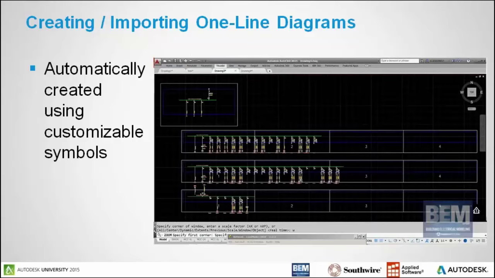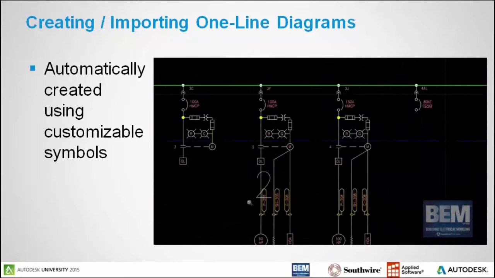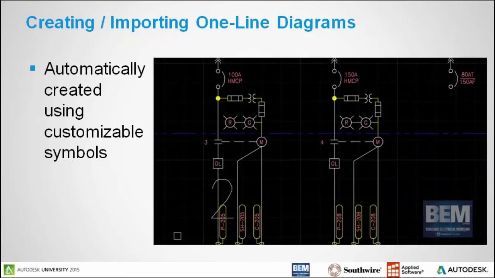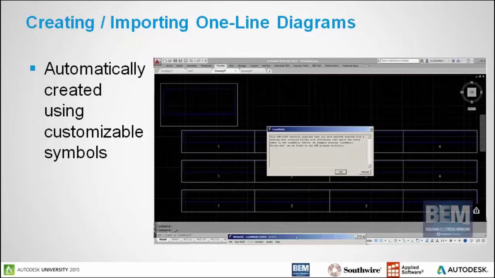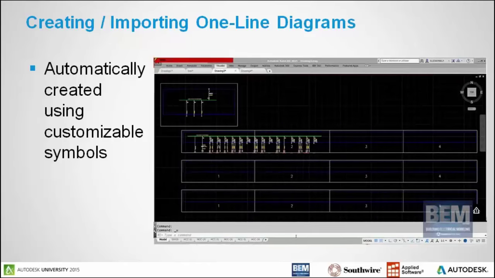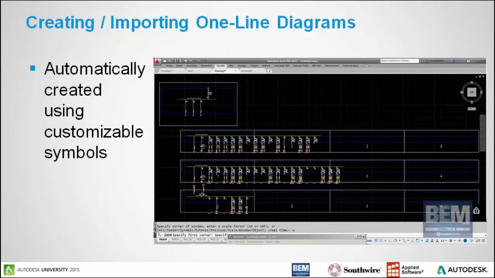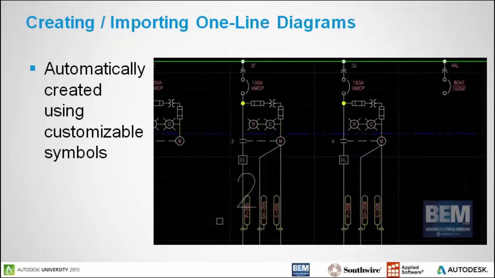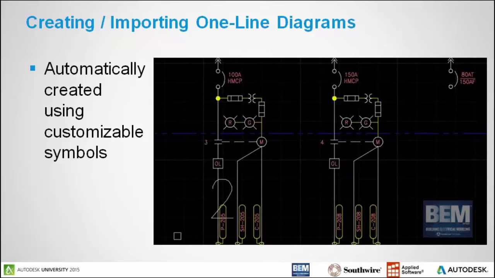Same information that we put into the load list is also going to go onto our one-line diagrams. These are attributed AutoCAD blocks. The program is going to take the load that we put in either as a circuit breaker load or as a motor starter, variable frequency drive, soft starters.